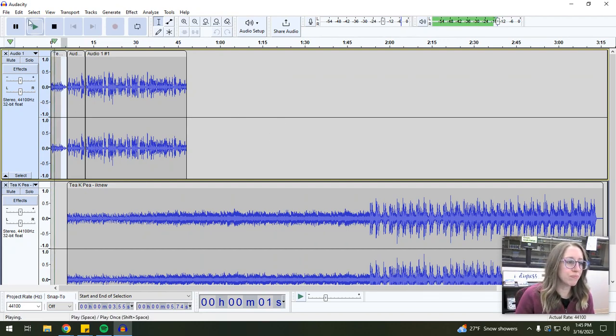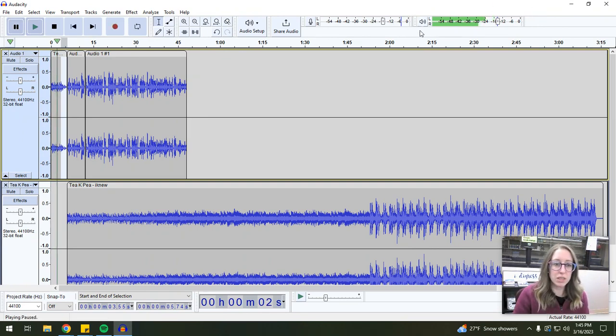Now, another thing that I want to show you: when I start playing, you'll notice that the speaker volume over here starts going. This is a way that you can adjust the playback level of any of your clips. Sometimes when you download music and you add it to Audacity, it gets really, really loud. I've had music that's all the way in the red on the playback. So you'll just want to slide that to adjust the volume so that you're not blasting your listeners' ears off with music, and then your talking is exponentially more quiet. So just make sure you're using those to control the volume. But that was actually a pretty good volume.